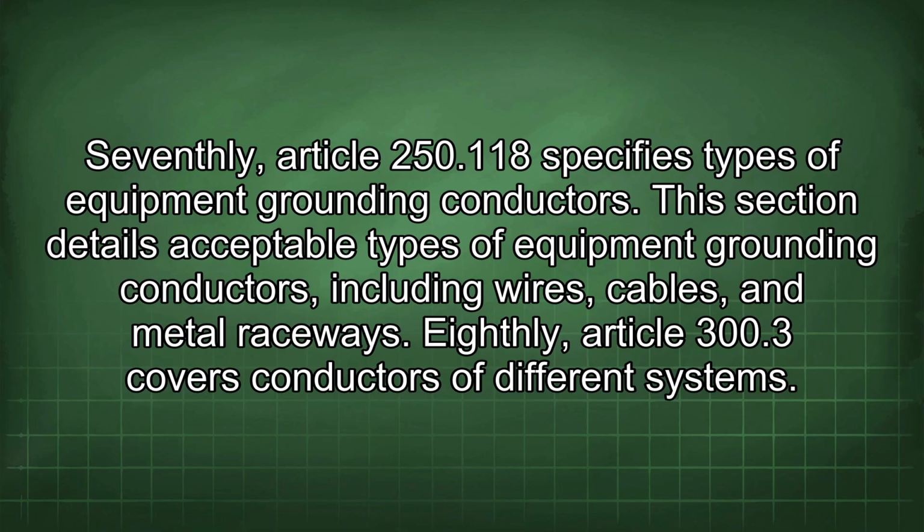Seventhly, Article 250.118 specifies types of equipment grounding conductors. This section details acceptable types of equipment grounding conductors, including wires, cables, and metal raceways.